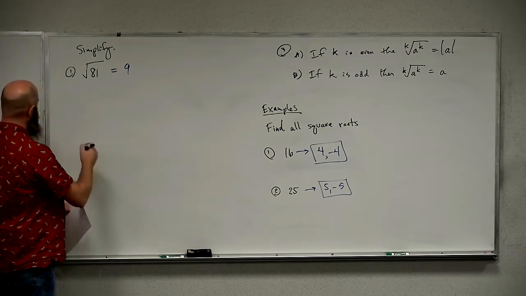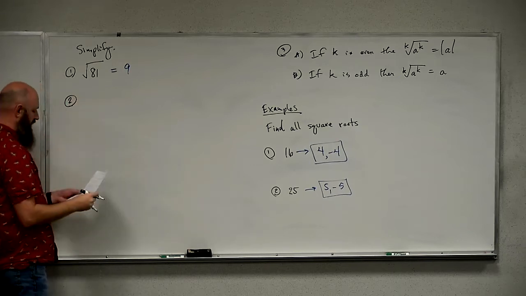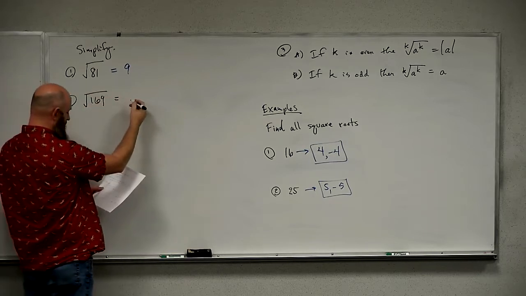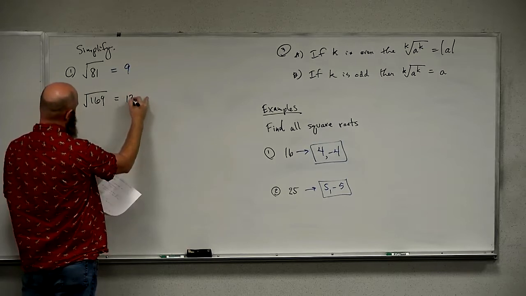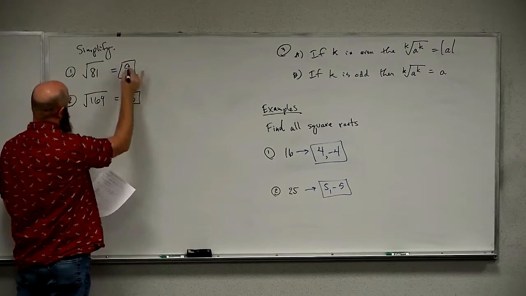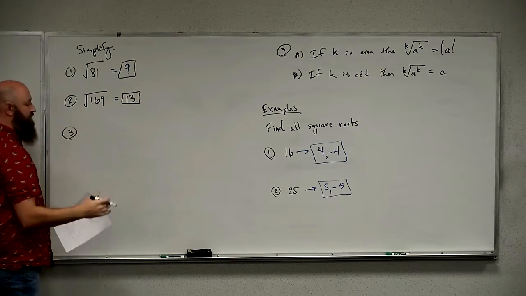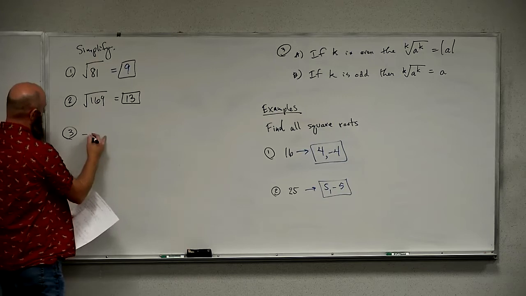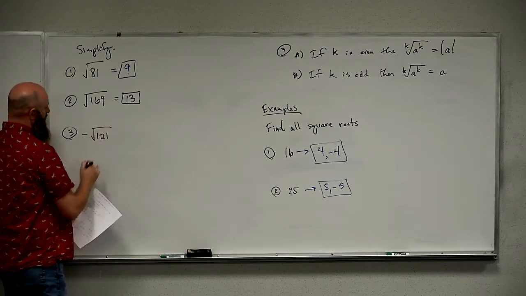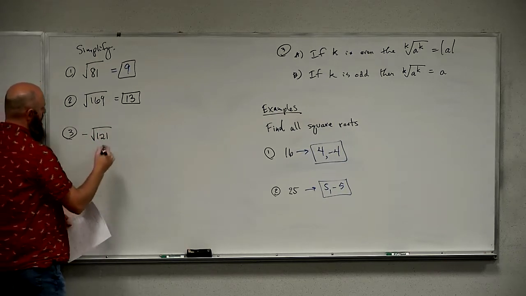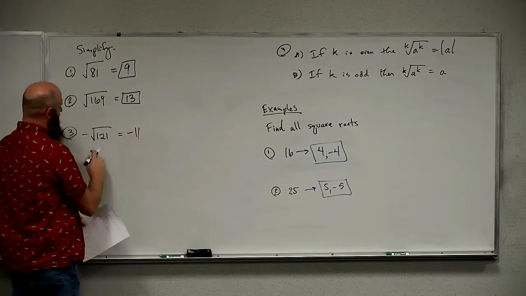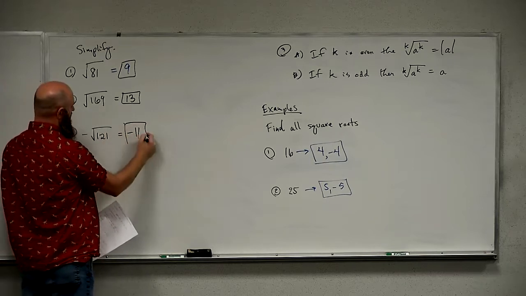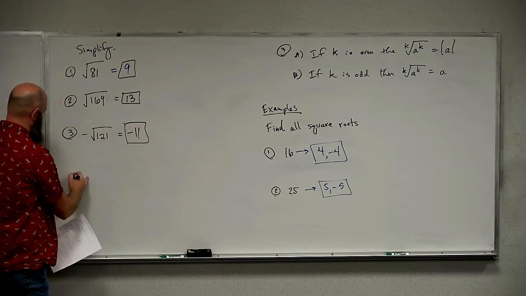All right, so I'm going to do just a few of them real quick for these. So the square root of 169 here is 13. I'm just going to do these all the same. They're real fast. It's just pure calculator work in those cases. All right, negative square root of 121 for these. So that's going to be negative 11. So the square root of 121 is 11, and then the negative just comes on in front. Okay.